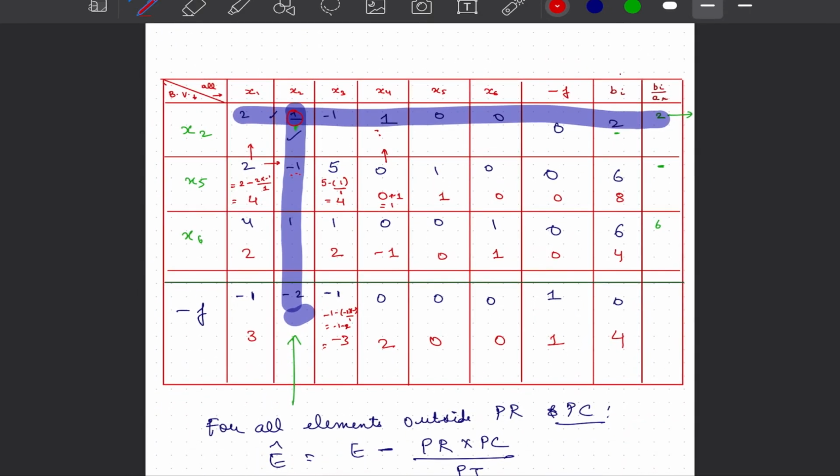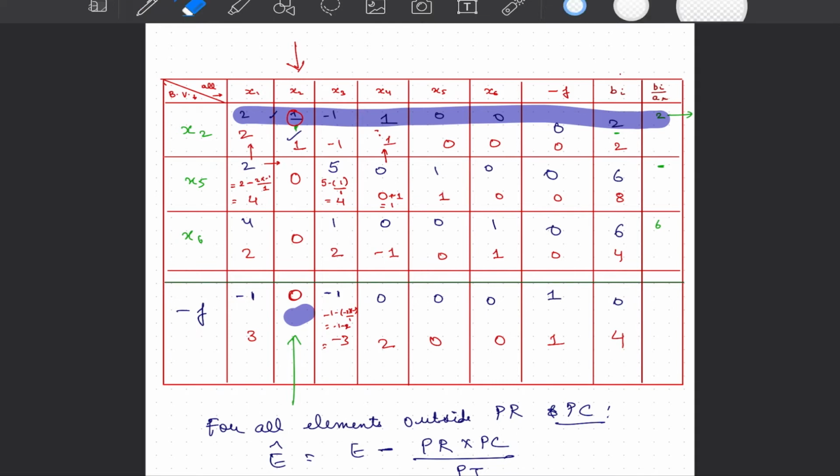I have not touched the pivot rows and pivot columns yet. I will come to them just now. What we will do here is that we will do pivot operations about x2 now. That would mean that we should leave 1 here and zeros would come here. So we will reduce these to zeros. And coming to x2, we would divide all the elements of the pivot row by our pivot element. So this would become 2 divided by 1 equal to 2 because our pivot element is 1. This will stay as 1, minus 1, 1, 0, 0, 0, and 2.